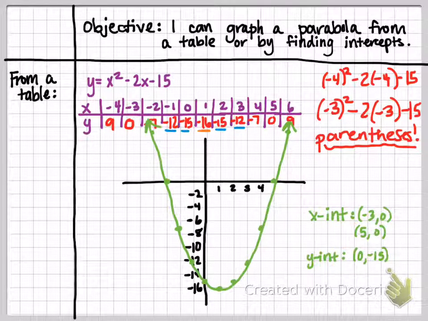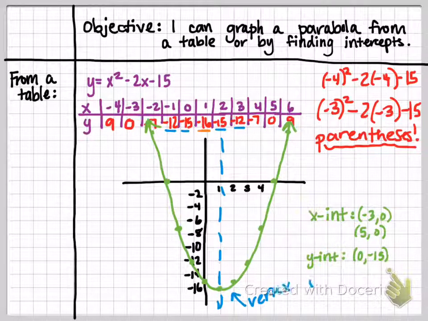The other thing I want to do quick is I want to notice the vertex. Okay, so I'm going to first draw a line down the middle of my parabola. And that low point right there is the vertex. It's either the highest point or the lowest point of my parabola is the vertex. And that point here happens at 1, -16. And you can see that on your table. That's the middle point. Okay? And so 1, -16 is what we call the vertex. You're going to want to know that as well. All right? Okay, it's kind of a long process, but that is graphing from a table.